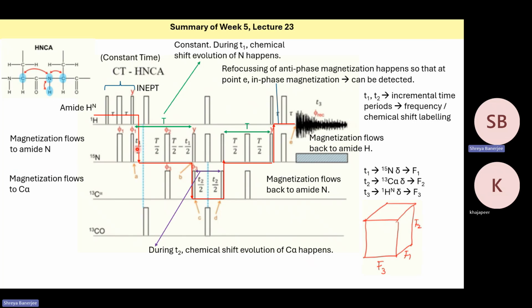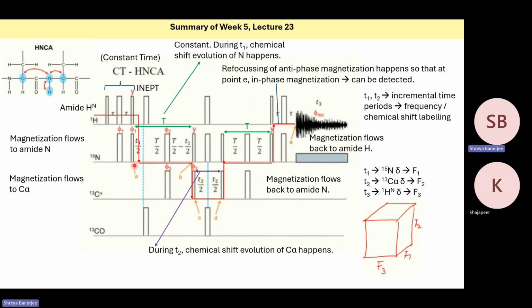And how this time period is defined is that you have small t1 by 2, capital T by 2, and then capital T by 2 minus small t1 by 2. So the small t1 by 2 will cancel out, and you will have the entire time period T as constant. So T is constant, but you can vary the values of small t1 in such a way that you will observe a chemical shift evolution. Like that, you will obtain the first time axis.